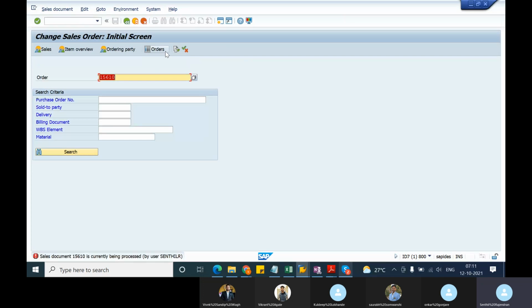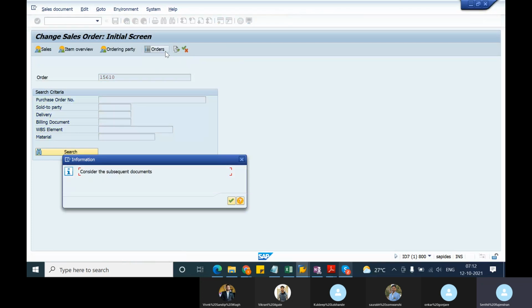A delivery block is something that comes by default into the system based on the settings that you make for the document type. So for the sales document type, you have a delivery block. If you have updated the block in the document type configuration, then when you create the sales order, you will receive the block automatically, and you need to remove it manually and then process it.